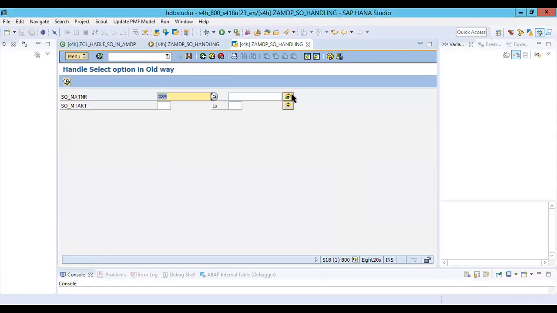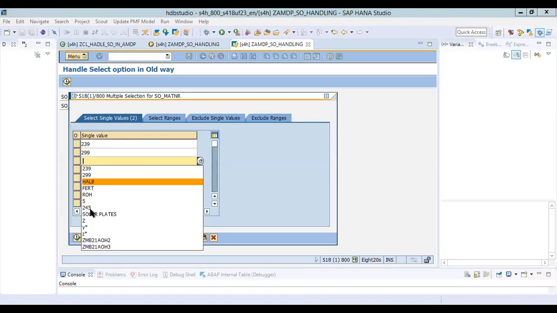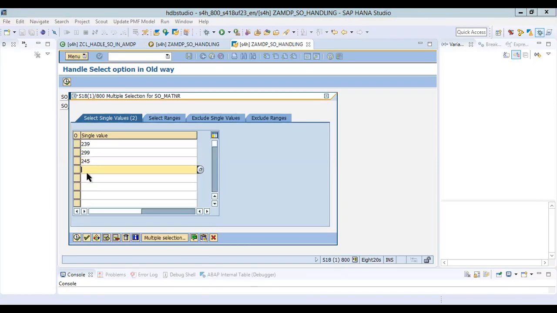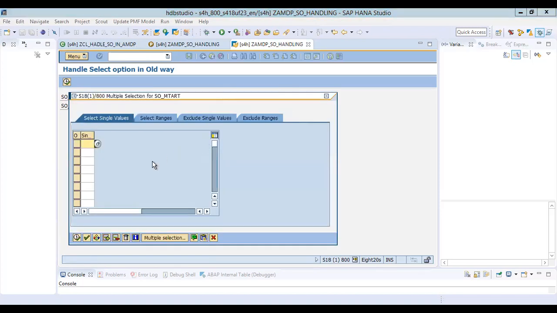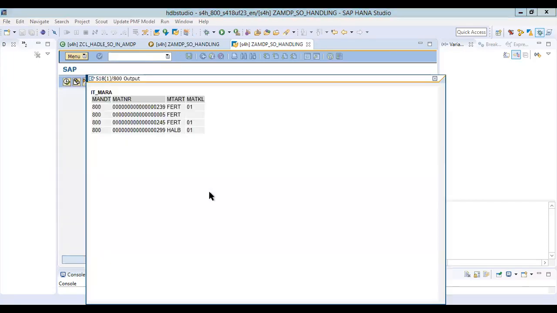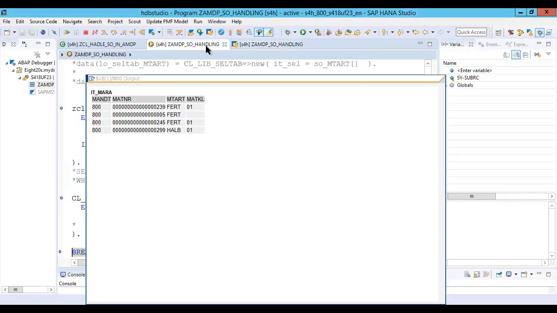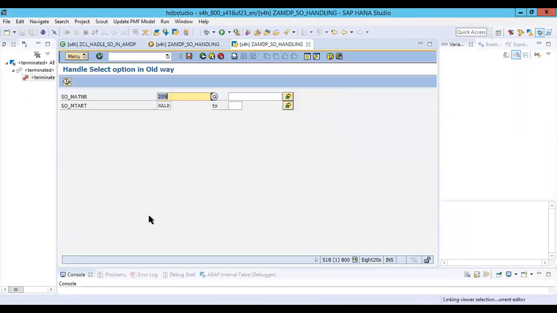Come here, and maybe one more value we can give, 245 and 5 also. Come here and FERT and ROH. Run this. Okay. So this is how we are having 239, 5, 245, 299. There is no error this time, but I want to show you in the debugger.